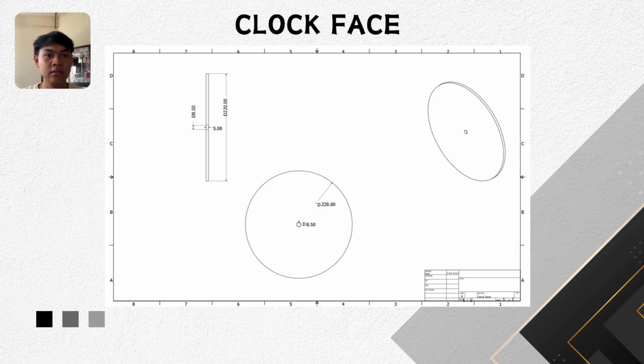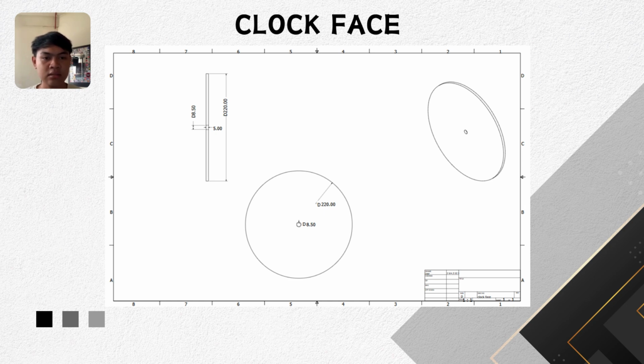This is a clock face. This drawing shows the clock face, which is the part where numbers or markers are usually placed. It is a flat circular disc with a diameter of 220 mm and a thickness of 5 mm.